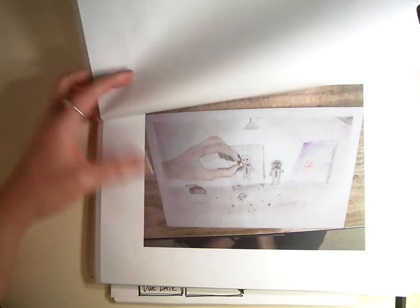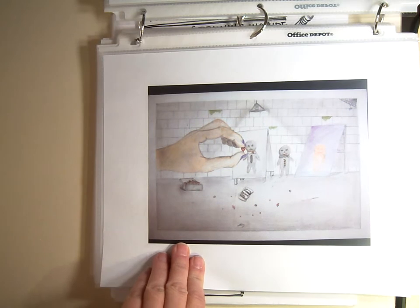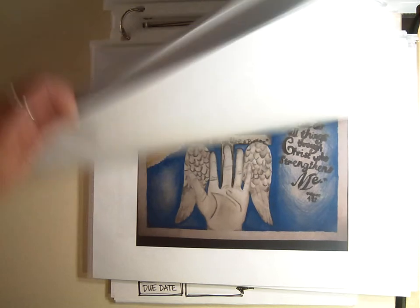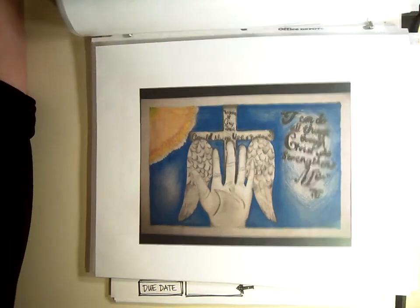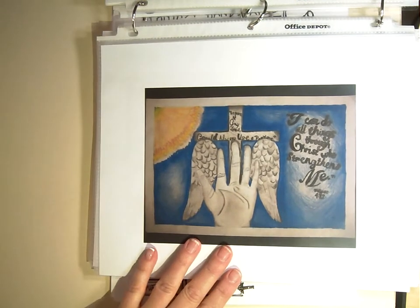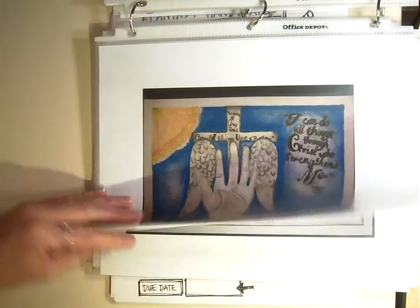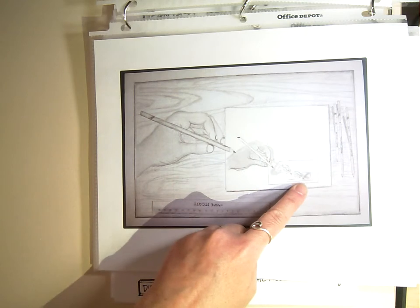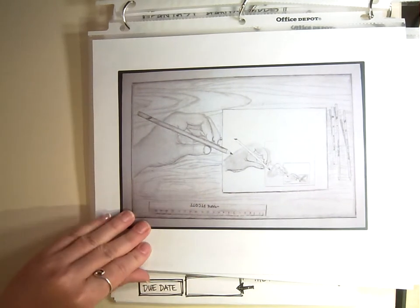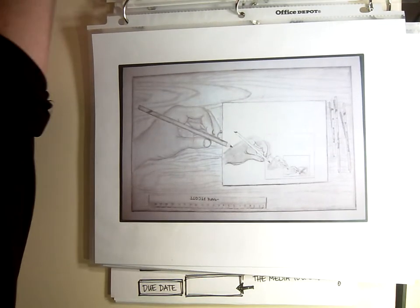So the earlier version would probably be more like a B range, and the revised one is a definite A. You really want to think about what you're going to incorporate into your picture. This one has some phrases or favorite quotes, and that's fine. If you want something that has to do with religion, it's fine — this is your personal piece and you can incorporate that, working on text. This student has multiple hands, creating all the way through including the texture of the desk. I'm really looking for high quality detail and to see what you can create from your imagination and from observation.